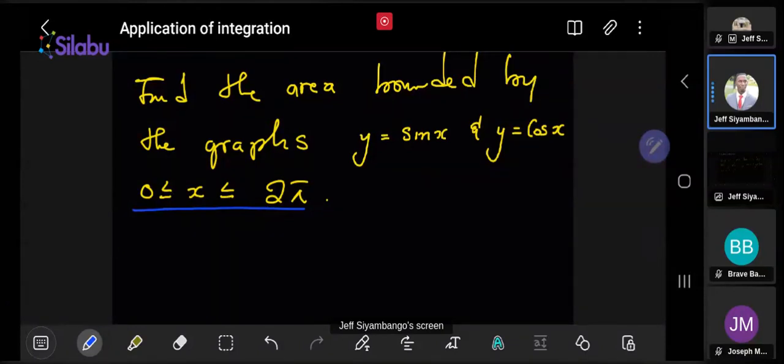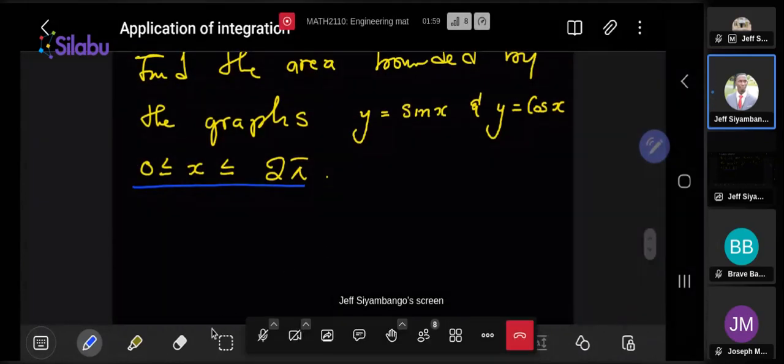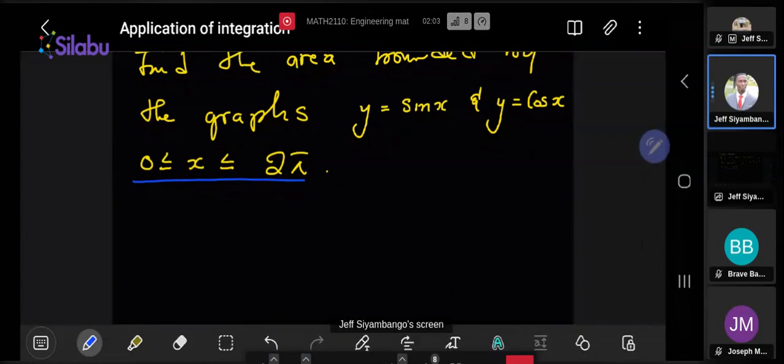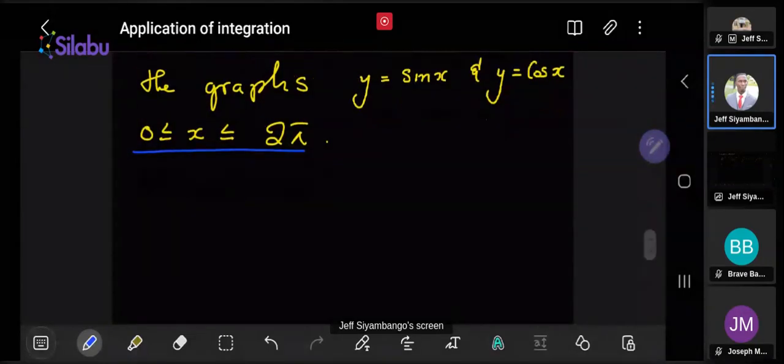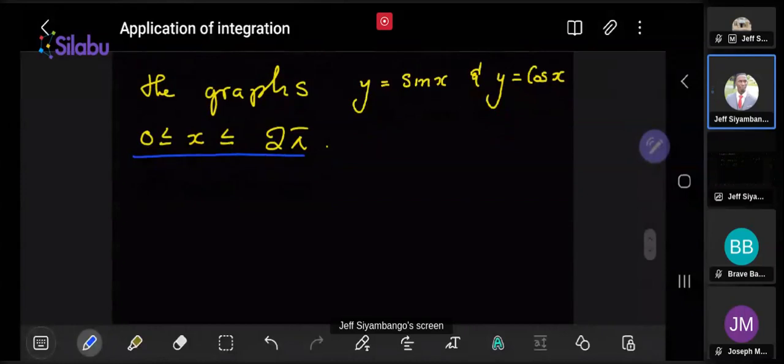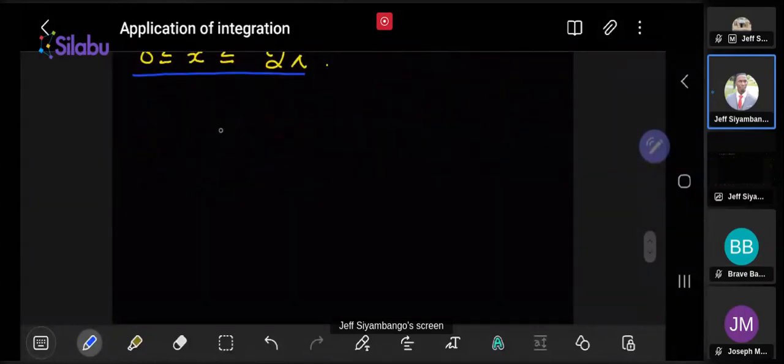Now, what is happening here? How do we actually work out these questions? Well, it starts with having an idea of what really is happening here. That is a picture of the whole scenario. Now, how do we get a picture? So in the first part, we just want to sketch these graphs. So let's sketch the two functions, y equals sine x and y equals cos x on the same graph.